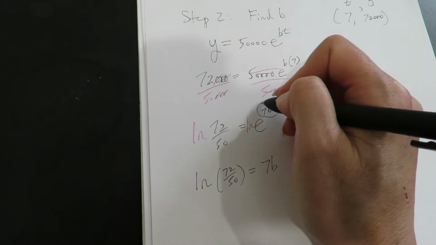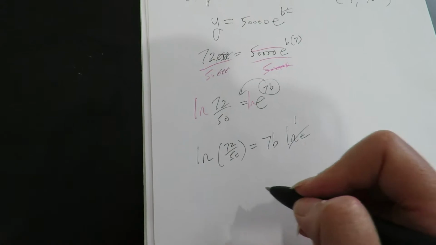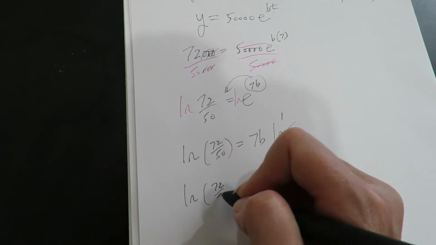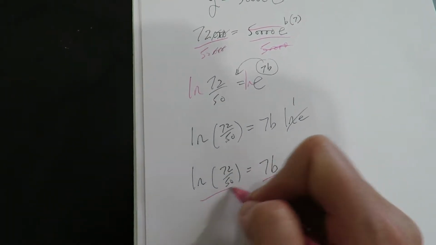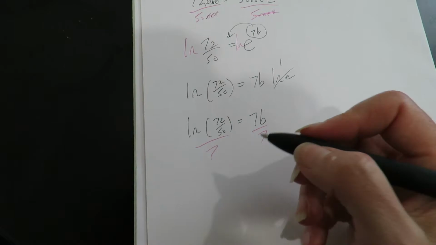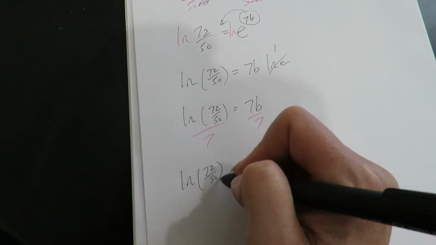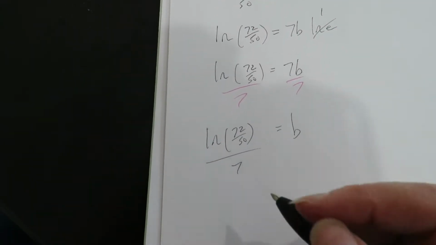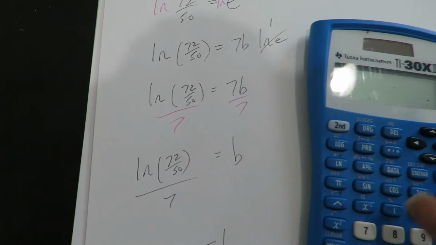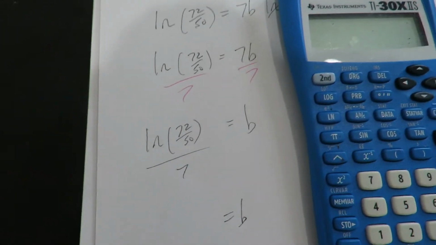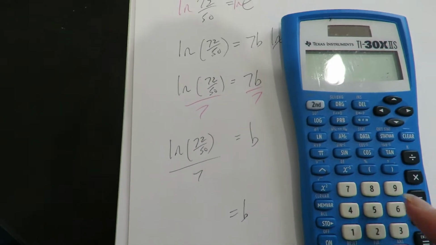All right, we're bringing the exponent down. That's the step I'm on. As we know, ln of e equals 1. Okay, then we divide off the 7. We're almost there with the b value. And again, as I've said a zillion times, you've got to really watch the brackets in your calculator. All right, looking for 5 to 6 decimals on this. I will remind you on the exam and the final that's what I'm looking for.